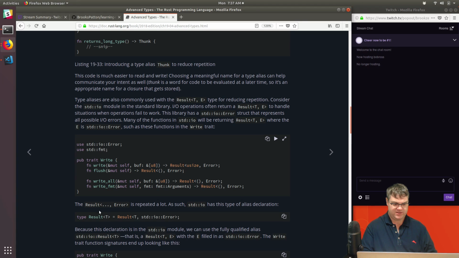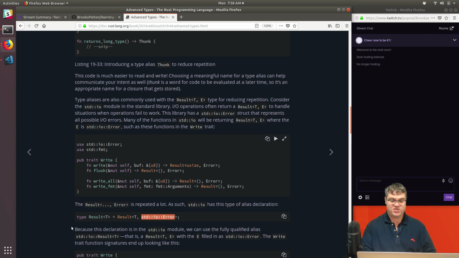I don't actually have this near, so the Result error is repeated a lot, as in this thing, right? As such, std::io has this type alias declaration: type Result<T> = Result<T, std::io::Error>.